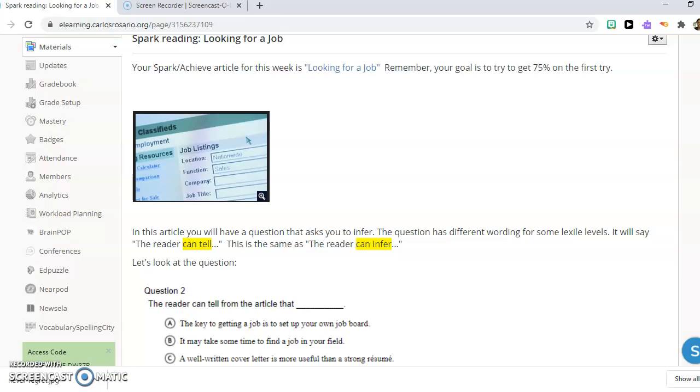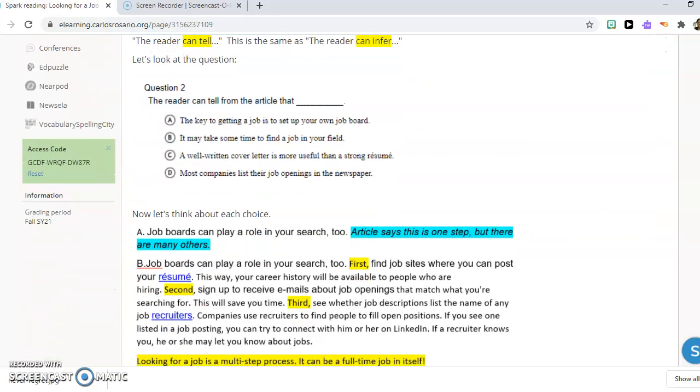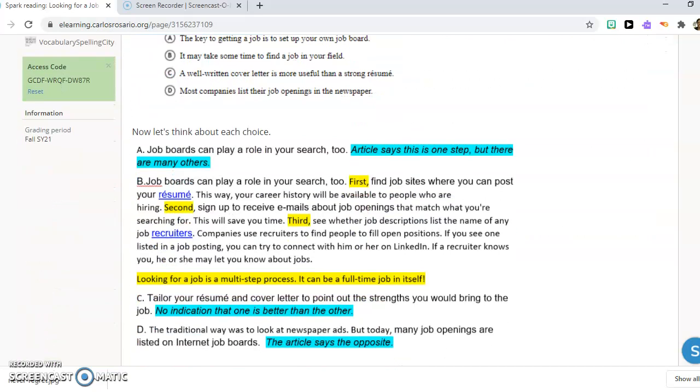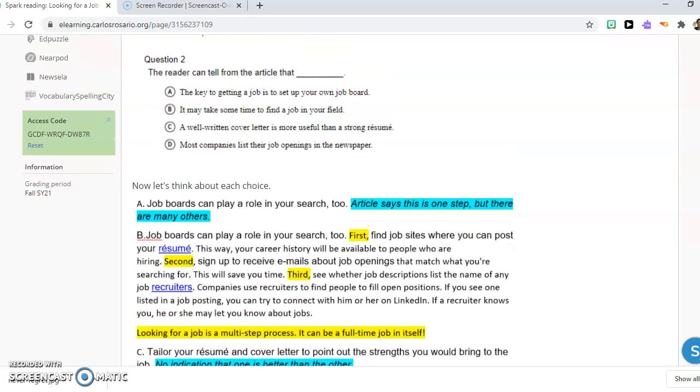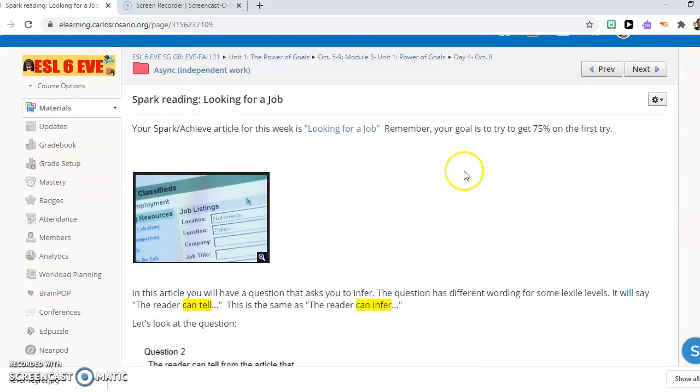Okay, based on your Lexile level, it might say the reader can tell or the reader can infer. When you see those types of questions, that means you need to make an inference. Okay? Make sure you read all of this explanation before you read the article.